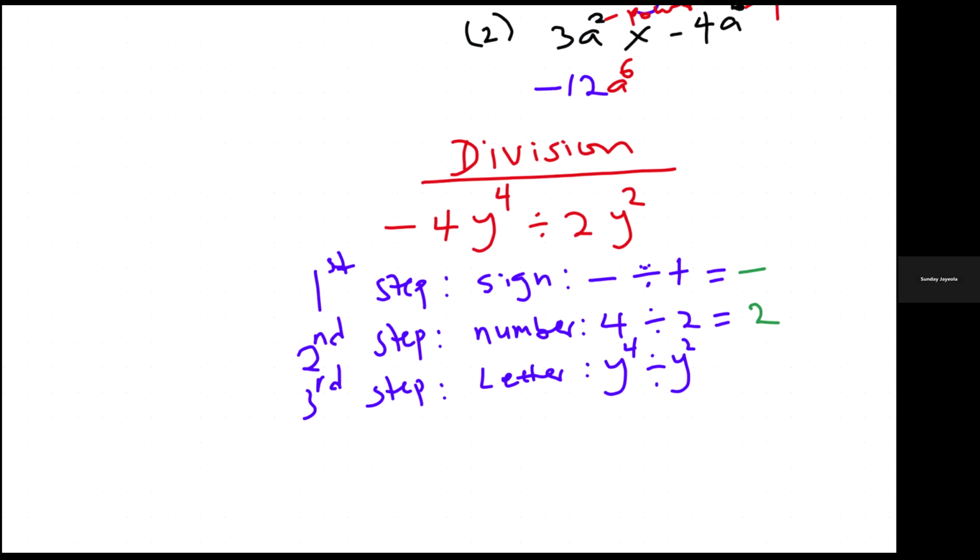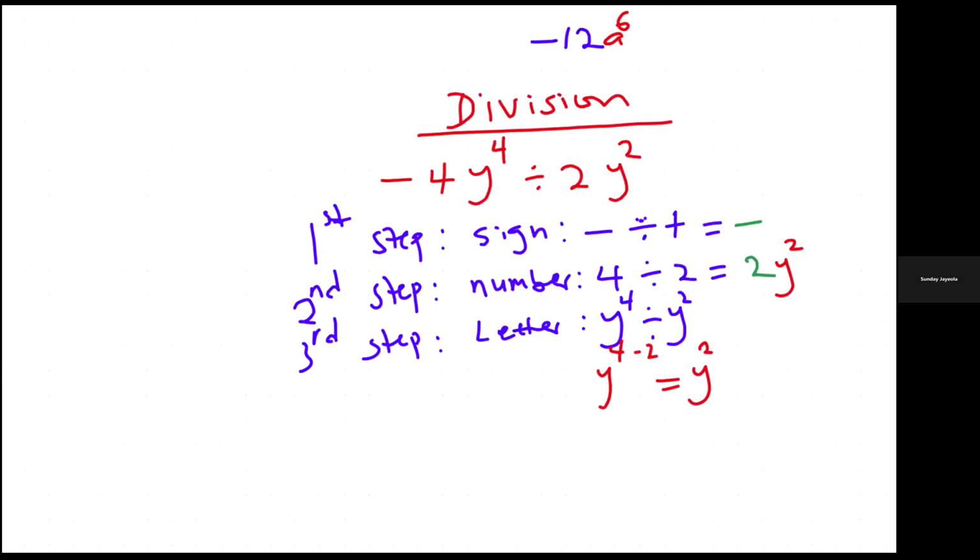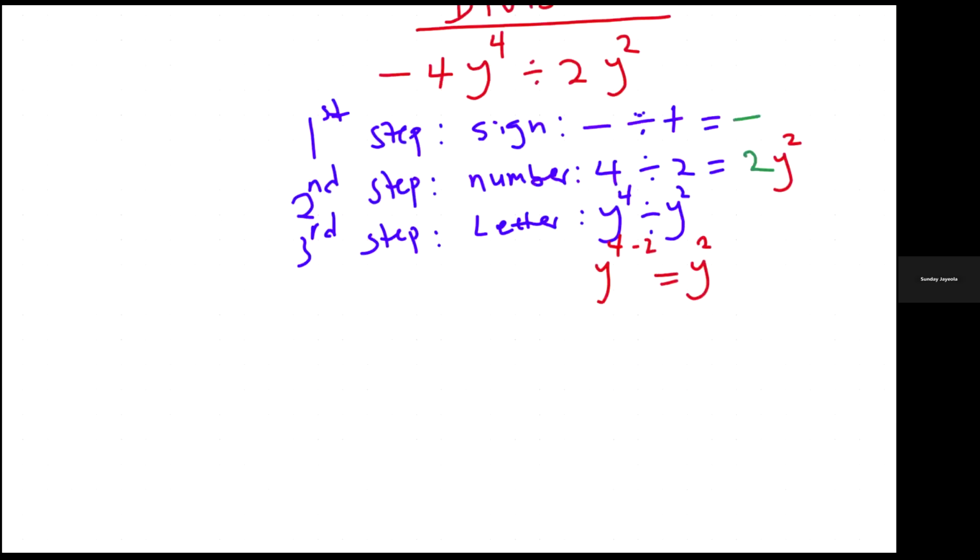That shows now we'll be having y raised to power 4 minus 2. You subtract the power since the bases are the same. I don't want to come up with the law of indices now. I want us to understand it with simplicity. Y raised to power 4 minus 2 becomes y raised to power 2. When we get to indices, we'll talk about that. We have had enough of using steps, so let's go back to examples now.